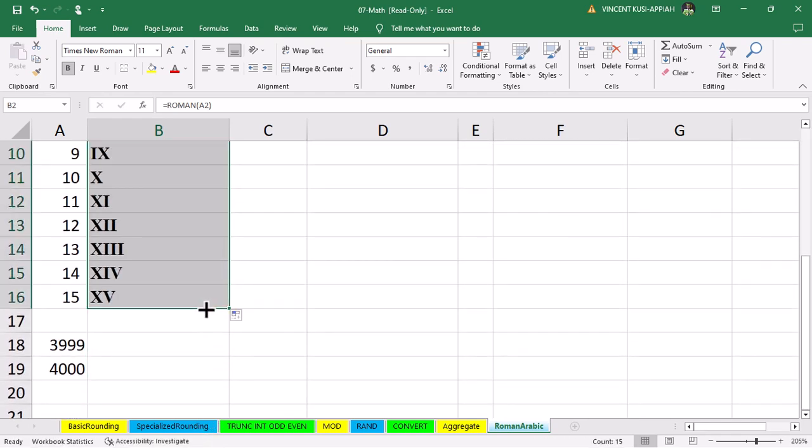So for 15 is XV, for 14 XIV, 13 XIII. So let's do it for 3999.